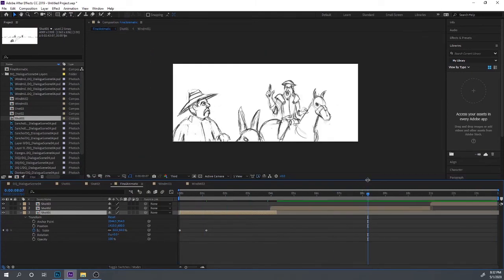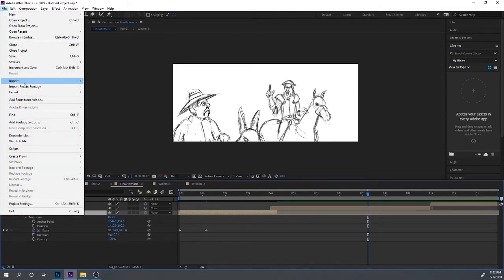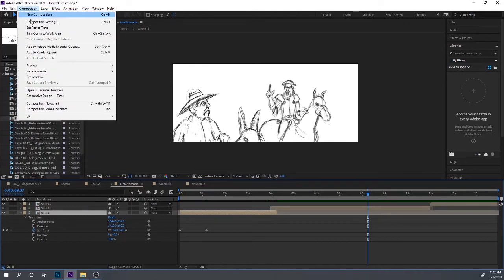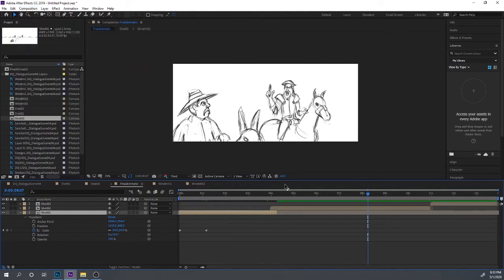And finally, to get it out of After Effects and into a video format, I'm going to go here to File, either Export, export as media encoder queue, or you can do this on the composition panel as well. So you go to Composition, and you have to be in the composition though. This is Final Animatic, and then I'm going to send this off to the Adobe Media Encoder queue, and it's the same thing, and you can see it's even got a little shortcut here. So I'm going to start that up, and on my computer it takes a little while to start or to send over sometimes, and so I'm going to pull that up. It should be up shortly.